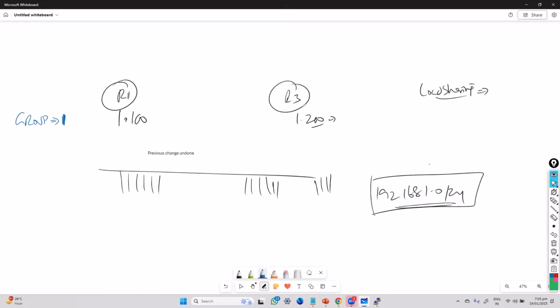For group 1, the virtual IP will be 192.168.1.150, just like we did in the previous example. Router 1 will be the primary gateway, with a priority value of 120. Router 3 will be the secondary. I'm not writing that, because obviously the other one will be the secondary option. And this will be the virtual IP.